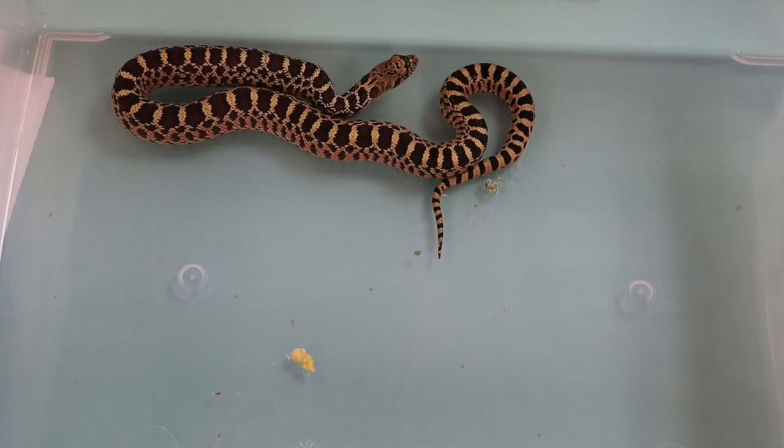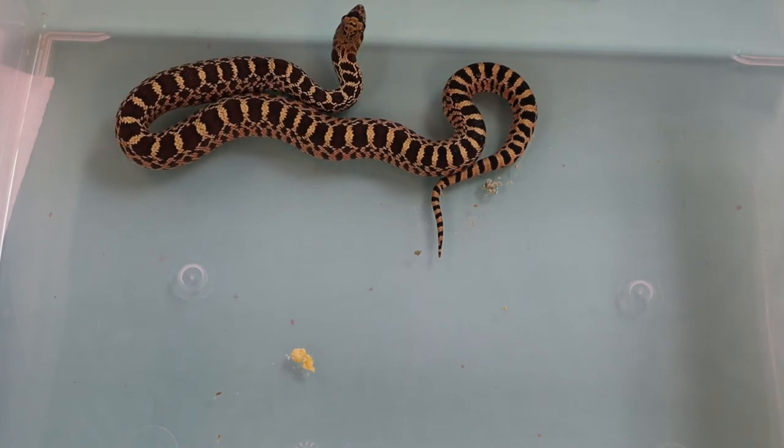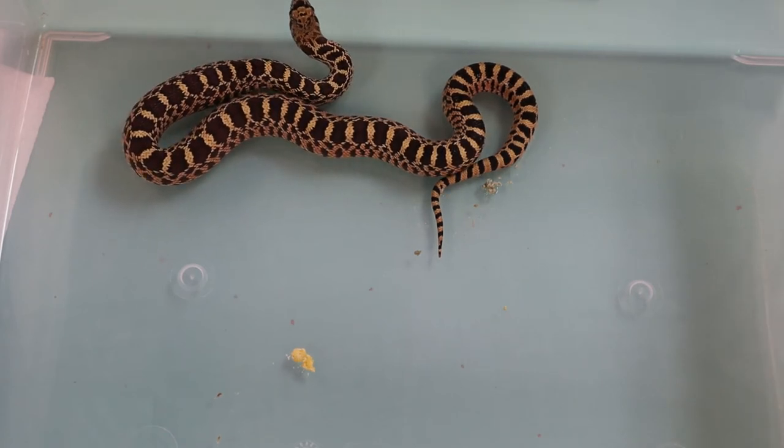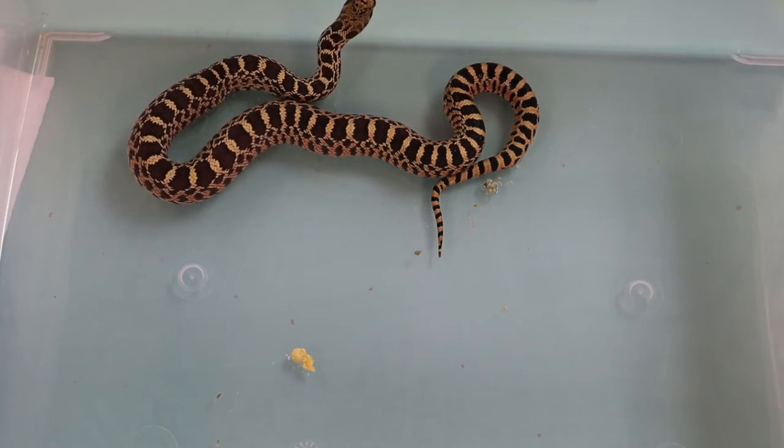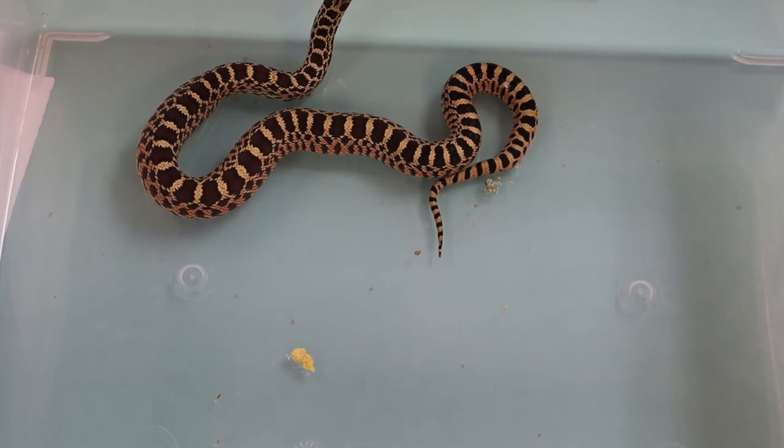This was nice and quick, just like I expected. If anything, it's looking at me for more. So we're gonna toss a paper towel in here. If you're wondering why I just throw the paper towel on top, they make a huge mess out of the paper towels within the first day or so.